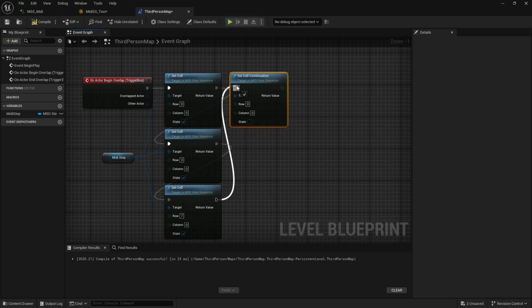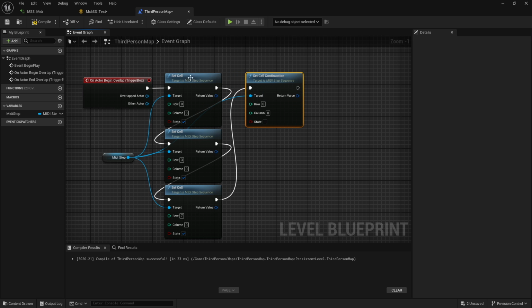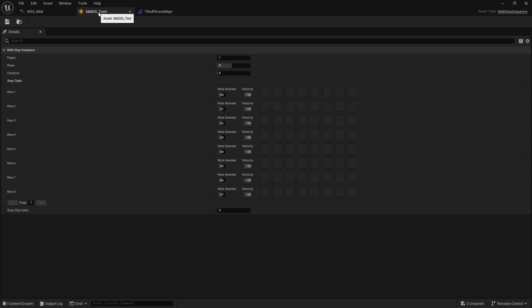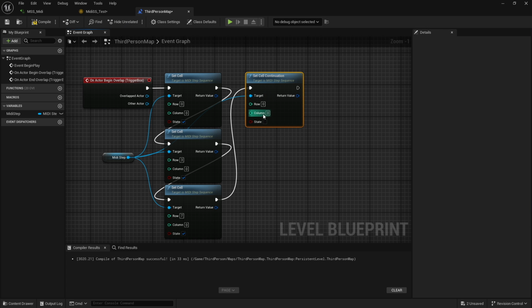So like I said, don't do this, but just for the sake of the tutorial, I'm going to. And so now we want to stay on row 1, or yeah, row 1, because it's row 0 in the node. And you do column 1.